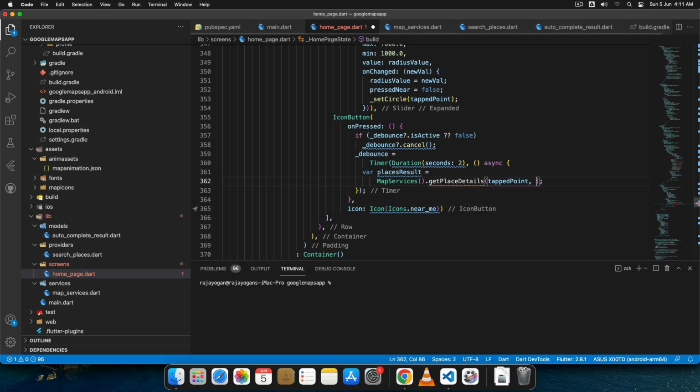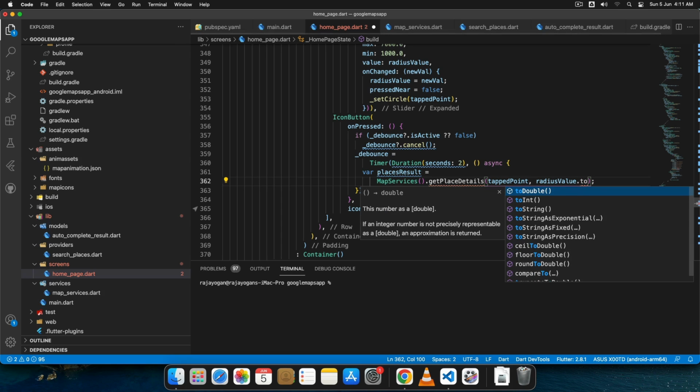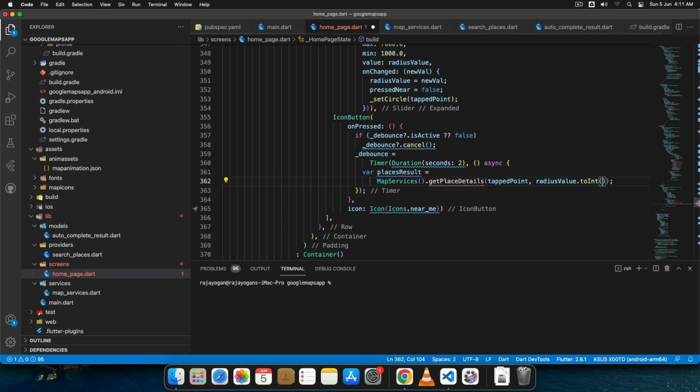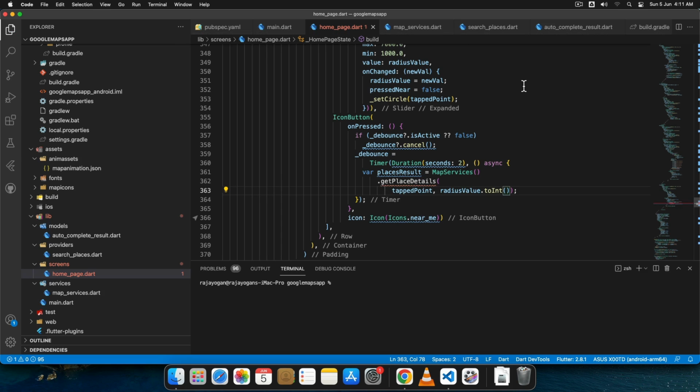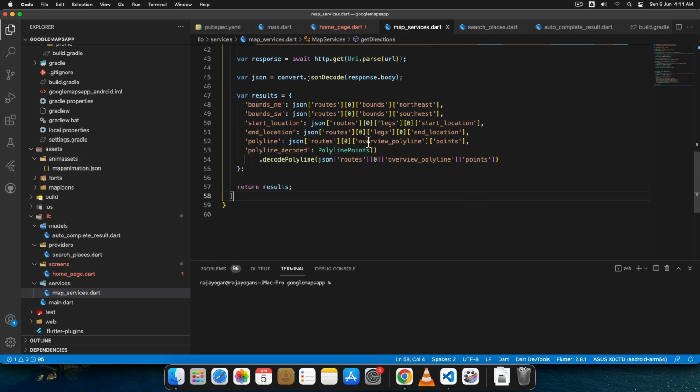To give a tapped point and radius value to int. Fine. Let's now get into map services and write that function.